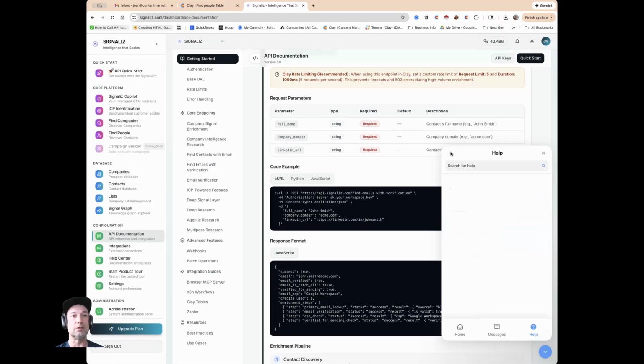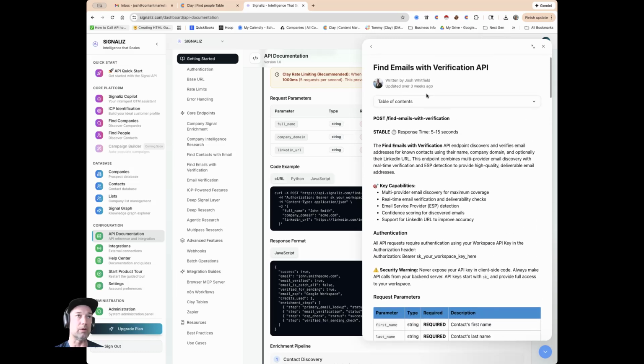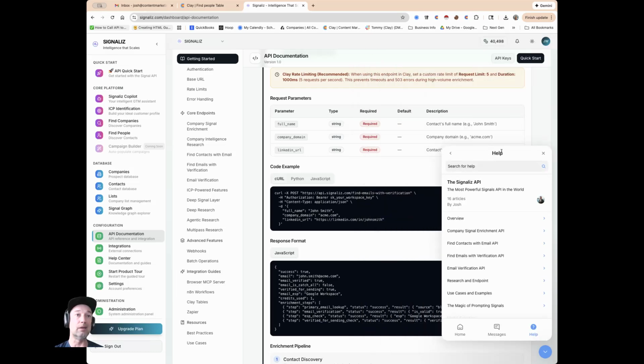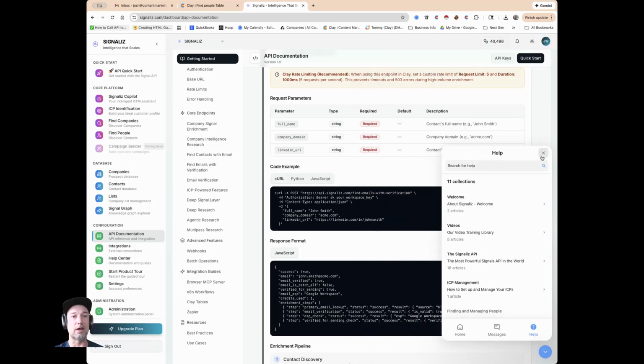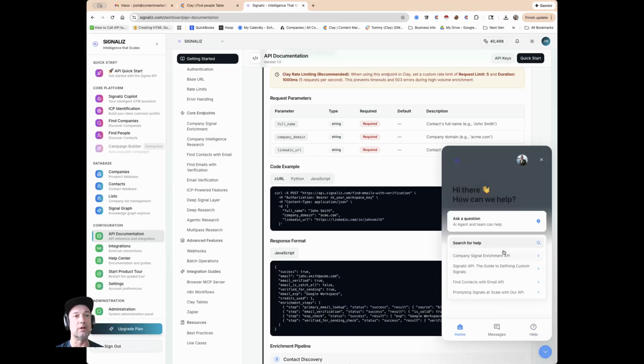There's that video I mentioned. And then if you come into the API, find emails with verification. And so all of that is spelled out really well in our help menu. And then if you're not sure 100%, you can just ask the agent as well, which is built in here on the homepage, and you can just ask questions.